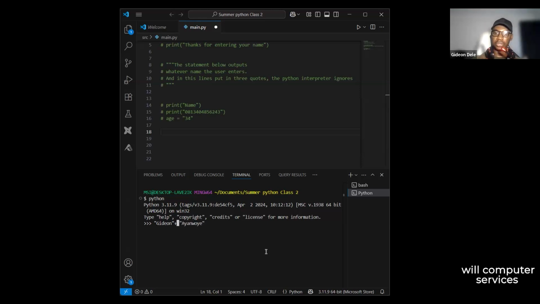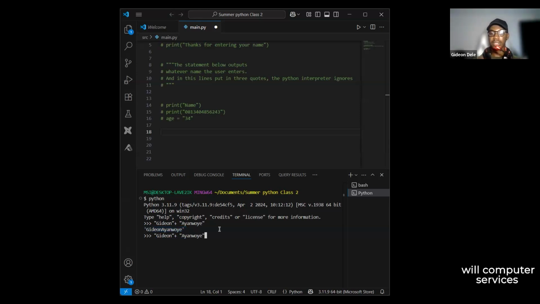If you put a plus operator here, you see what the output is going to be. Let me press enter. Now we have the two strings together, Gideon on the left and Ayanwoye on the right. Because I have the plus operator here, they got concatenated together to make a single string. That is how the plus operator works on two or more strings.